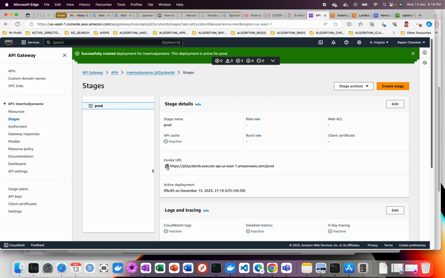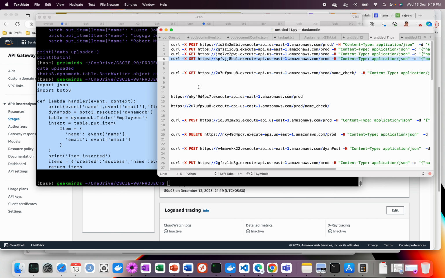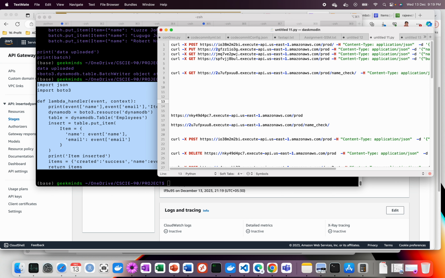So this is the URL that I need to invoke to insert a record, which I just showed in the console here. So let's try that. I'll copy from an existing set that I have.